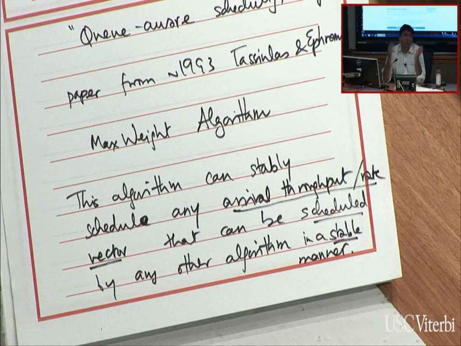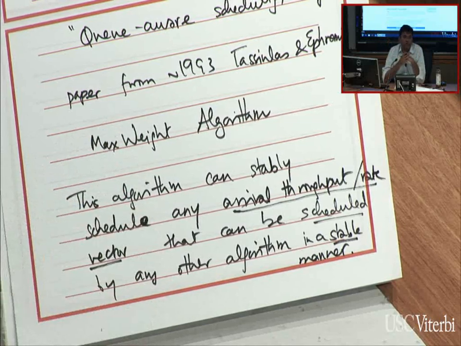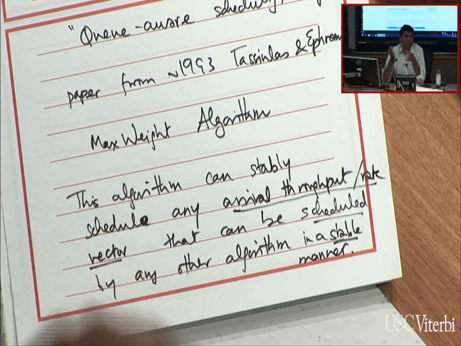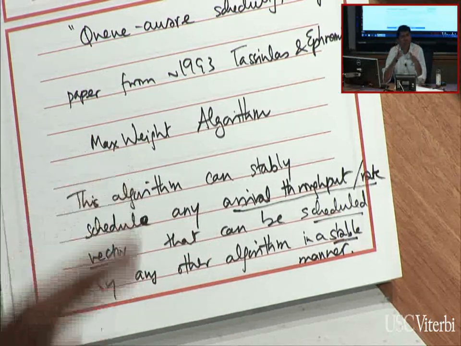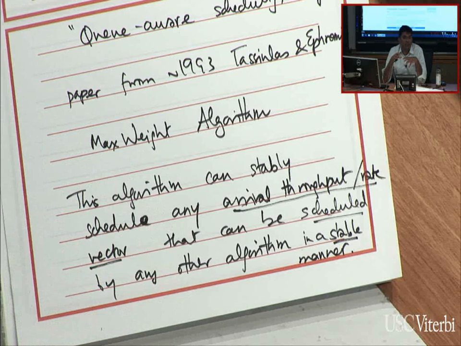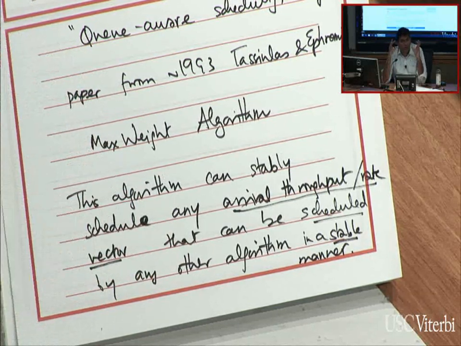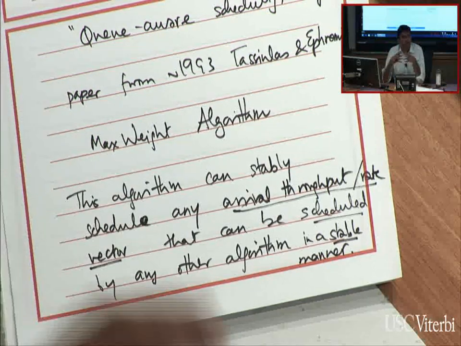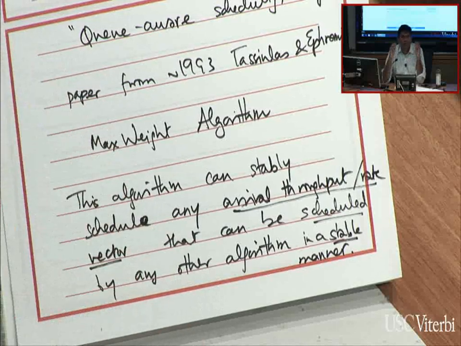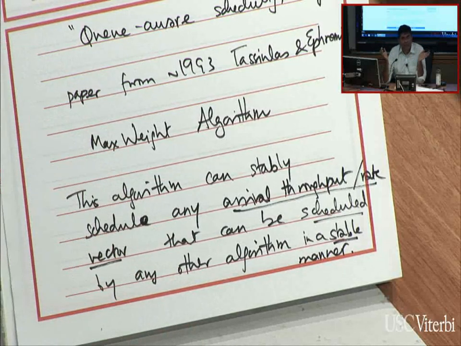Right? And the reason why one has to be very careful with the wording here is that there may be throughput vectors that nobody can schedule. Like if you overload the network with too many packets, there's just too much congestion, there is no algorithm in the world that can move those packets through the network without losing some of them. Then they can't help you. But so long as there's some way to move packets through the network without losing them, right? And whatever that set of data rates is for different sources and destinations in the network. If there's any way to move them through the network without losing packets, if you will, or blowing up queues, their algorithm can do it. So it's sort of a universal way of moving packets through a network, such that if the amount of data in the network is within the stability region of the network, they will guarantee that it can be stably scheduled.